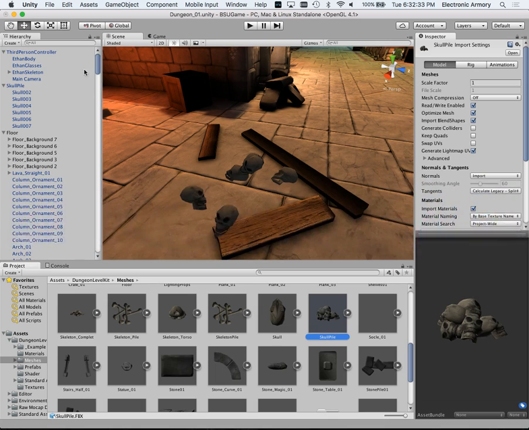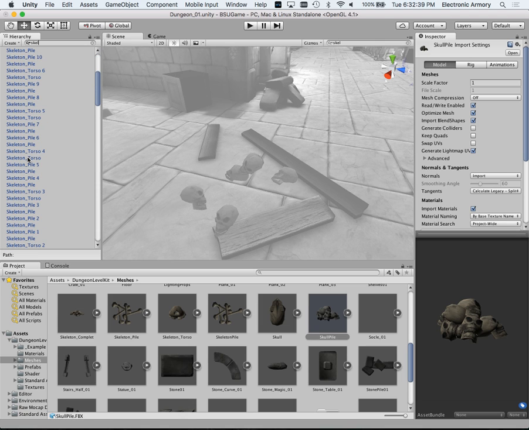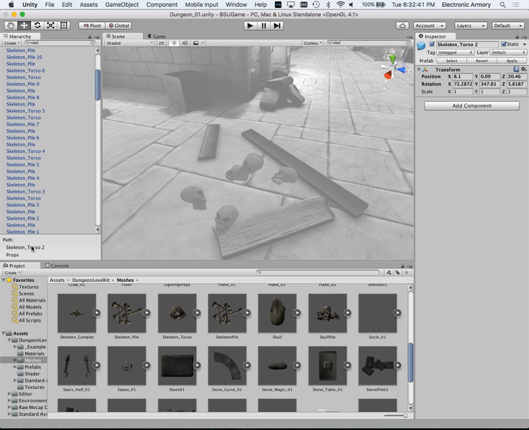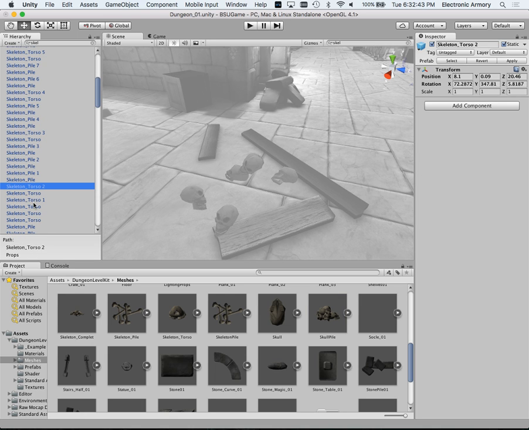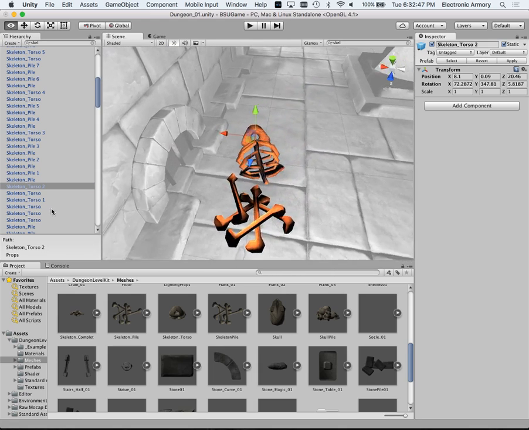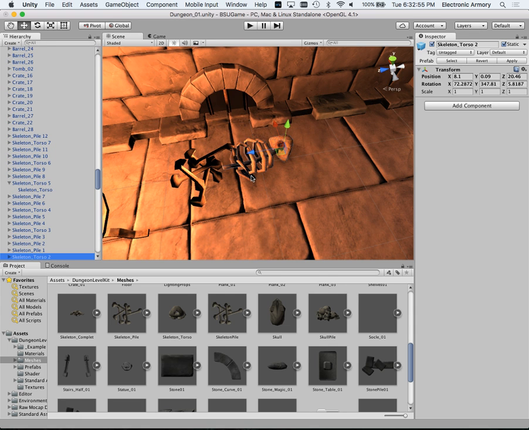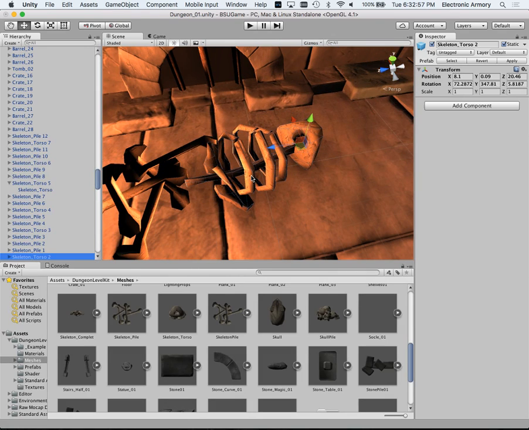And if we go back into Unity, let's see if I can find that skeleton guy. Here's a skeleton. It's not the particular one, but you can see that it looks very similar to our skeleton model here.